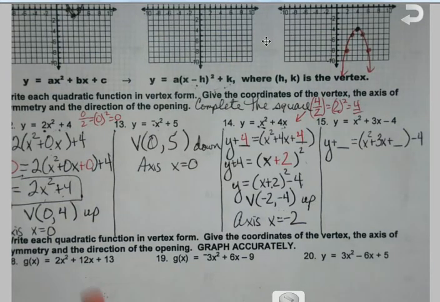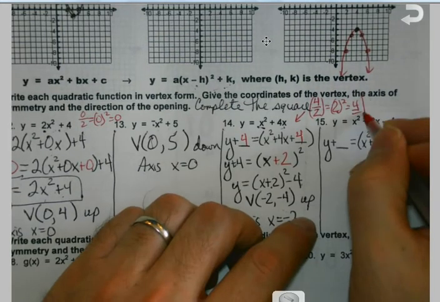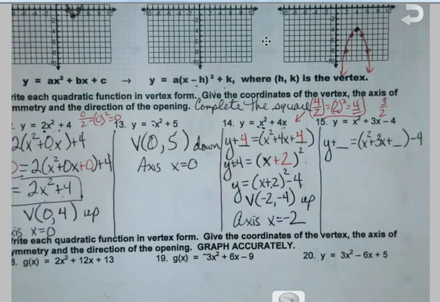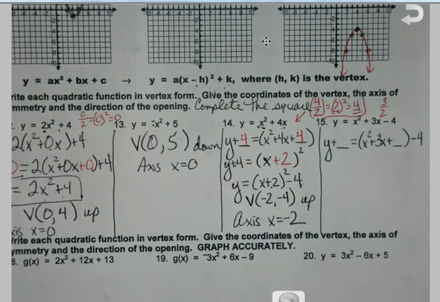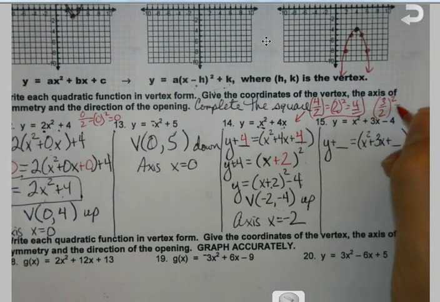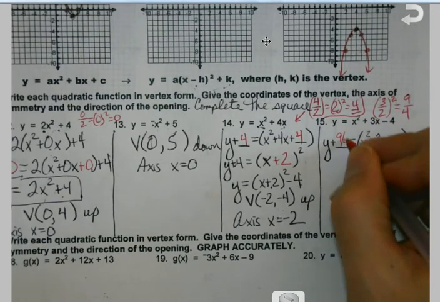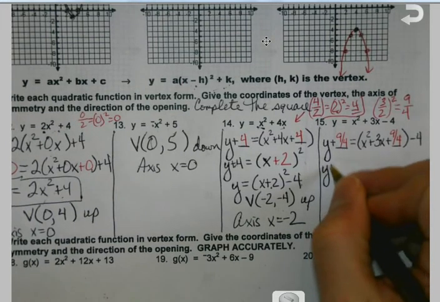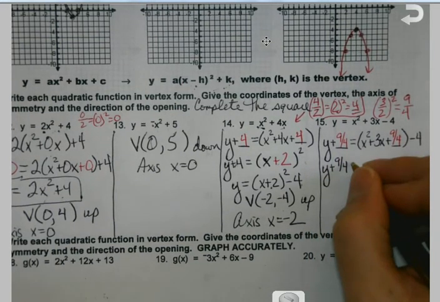Now again, this one's a little nastier, but we've found ways to get around this before. My b value is 3. Well, if I do 3 over 2, I get a decimal. I don't want the decimals, because when I go to do my radical, it's going to make this complicated. So 3 over 2, I'm going to go ahead and square it, and just remember, just square each of the numbers. 3 squared is 9, 2 squared is 4. So that's going to be my number that gets put in. And then I'm just going to go back. I'm going to get it into my form first, then I'll get rid of that 9/4.